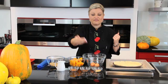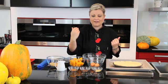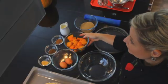American spicy pumpkin pie, a recipe traditionally served around Thanksgiving, but one that I'm going to use to celebrate Halloween this year. So very simply, you'll need, for the spices, ground ginger, allspice and ground cinnamon to give a lovely aromatic, tangy flavour to the pie, 2 eggs, 2 cups of cooked pumpkin.